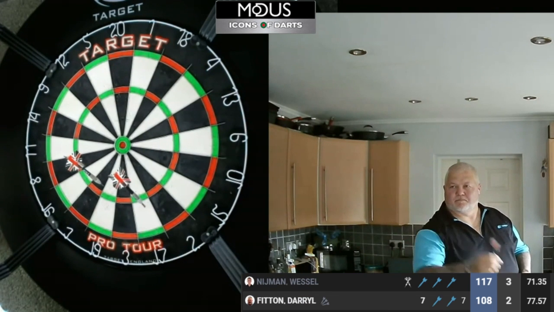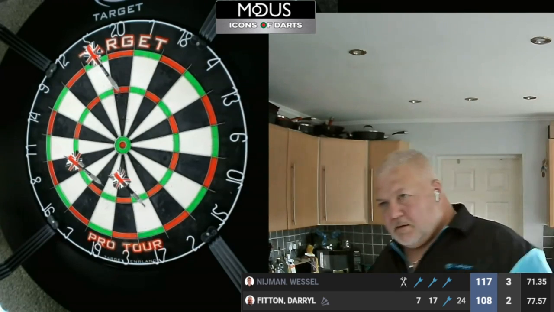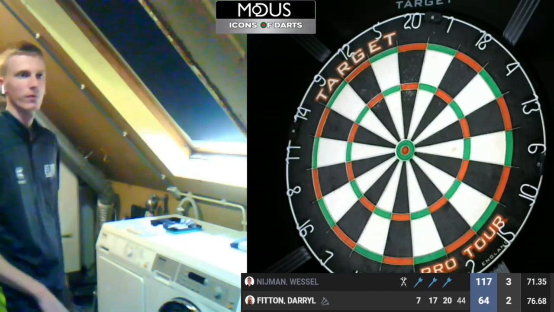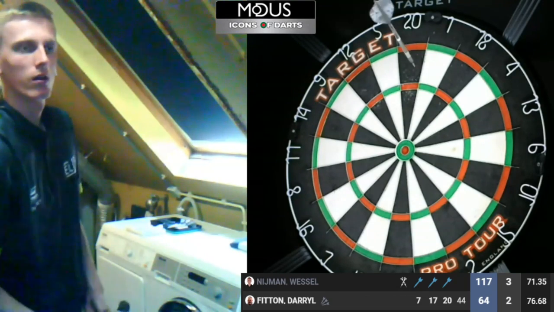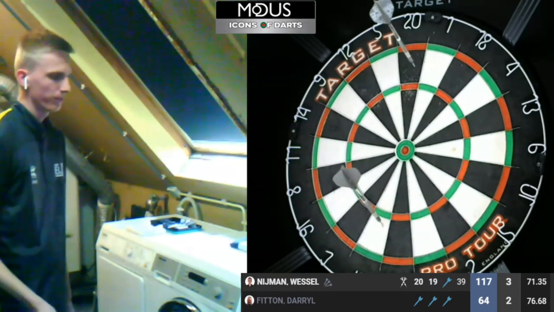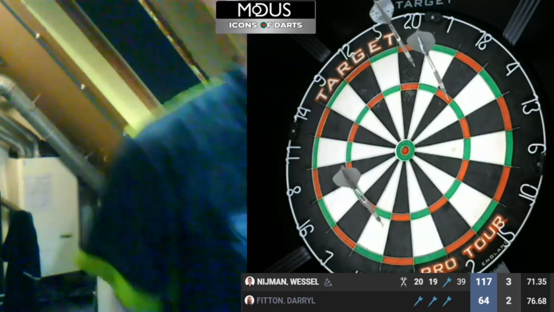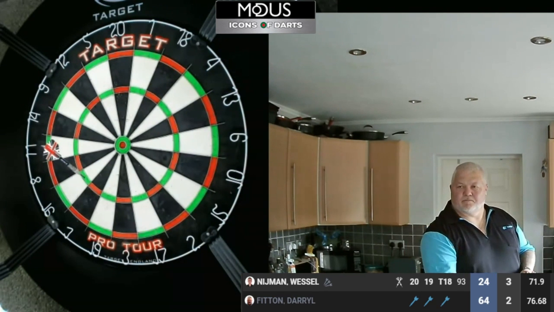Trouble, 17 would have left the bull. 37, 44. Having a nightmare here, Daryl. $93. That leaves 24. So 64 to take us to a decider.